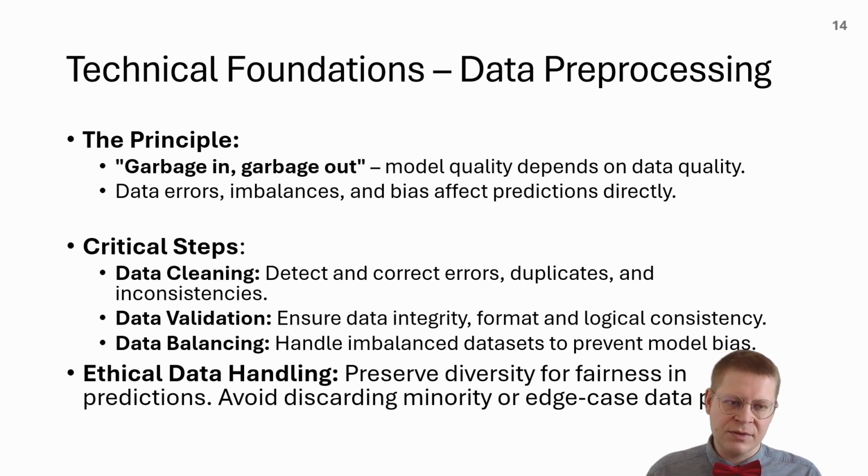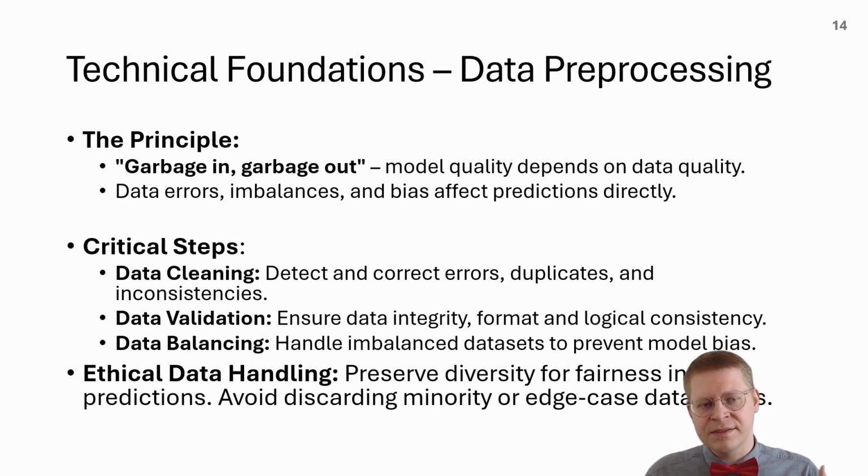Validation checks during data validation ensure logical consistency and data integrity. For instance, in a medical dataset, imagine encountering negative values for age or impossible combinations like male patients being listed as pregnant. These errors must be corrected before training, as they could confuse the model and lead to unstable predictions.